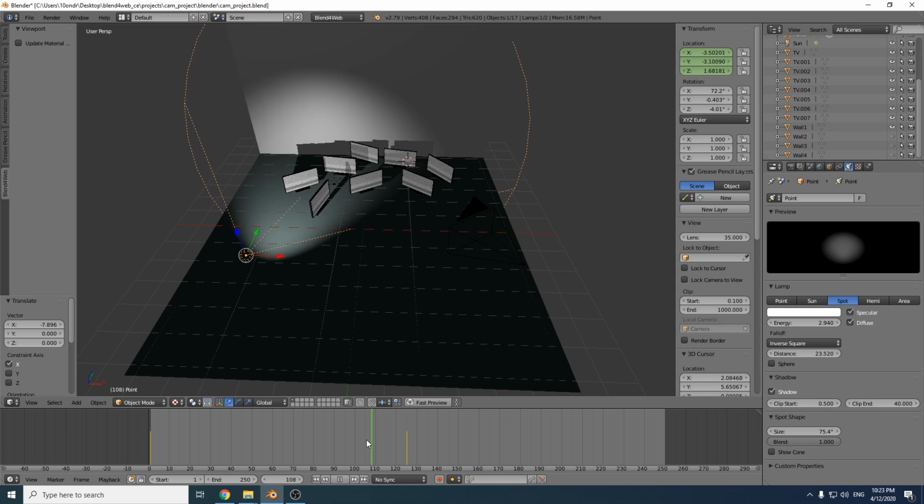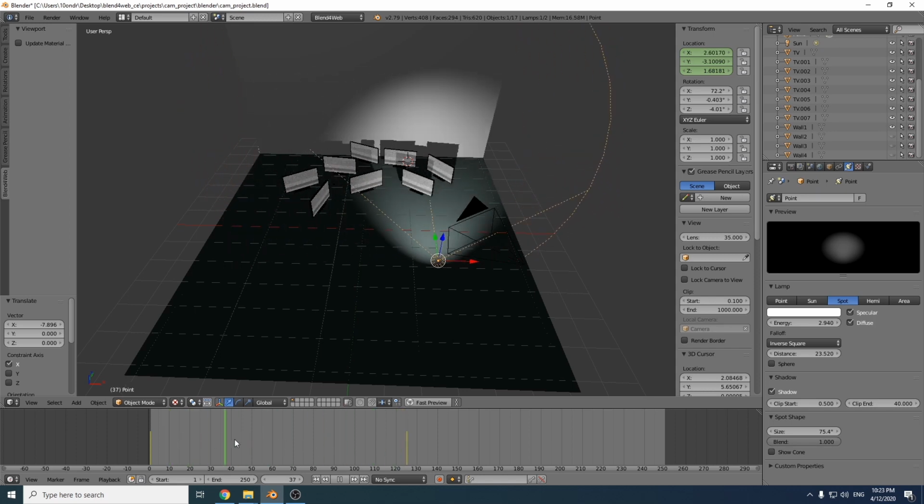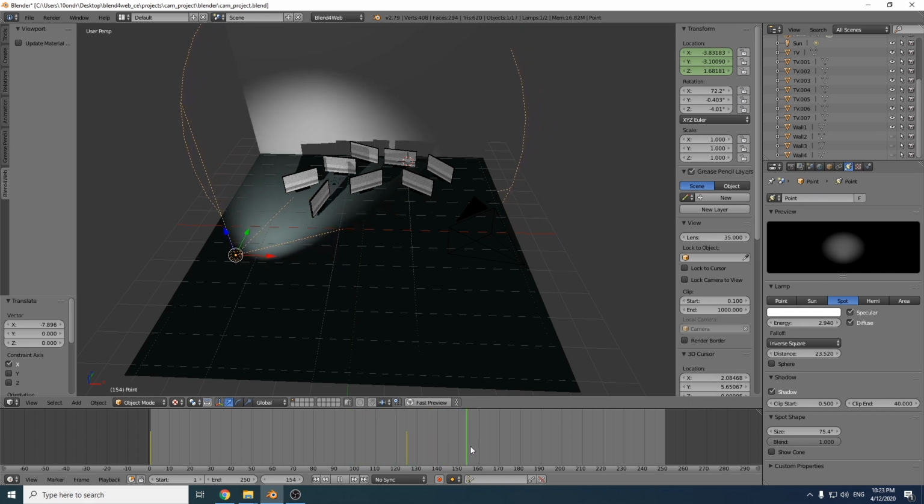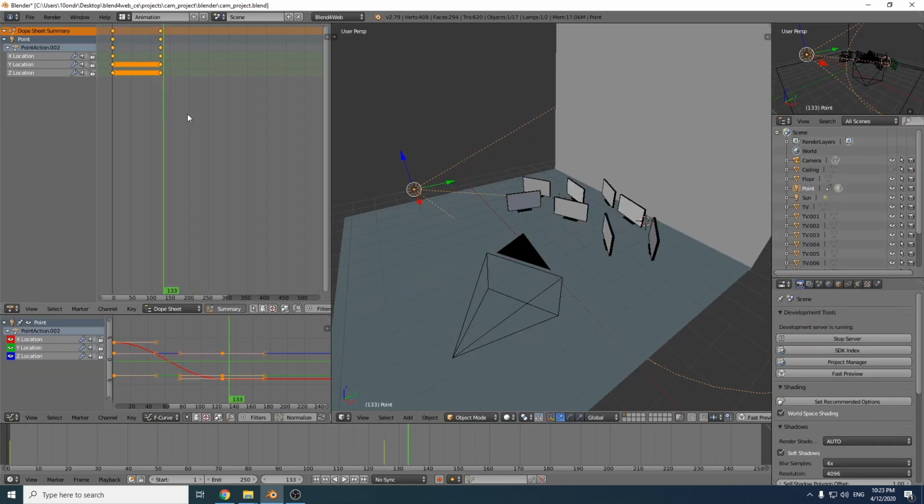And now, as you can see, it's animated, but we want the light to go back to its original position. To do that precisely, we can go to the animation view and go to the frame 250.